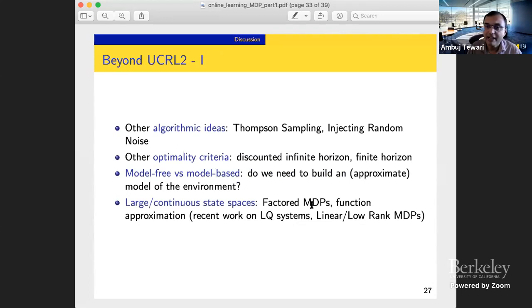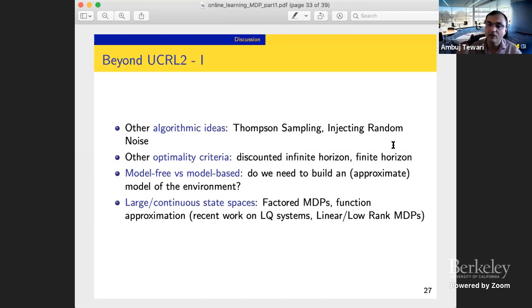What has happened since UCRL2? It's 10 years ago, so a lot has happened. Other algorithmic ideas, including Thompson sampling, injecting random noise. Random noise could be injected into the trajectory. Maybe you randomly perturb the trajectory. You could perturb value functions. So this idea that maybe we don't need full-blown optimism, maybe we can just add some randomness and hope that that will inject enough probabilistic optimism so that I can still prove regret bounds. Those algorithmic ideas are definitely in the air, and there are papers on some of these already, but more remains to be done. You can also look at, I was looking at average reward, which makes sense if you have one long trajectory, but certainly you can look at episodic problems where there are resets. There's work on the episodic setting as well.